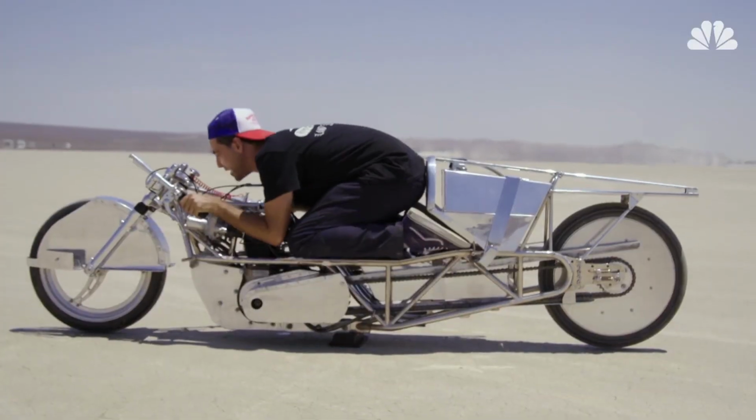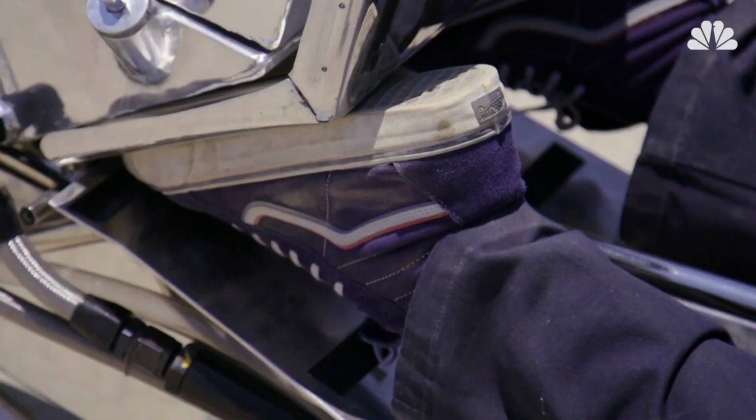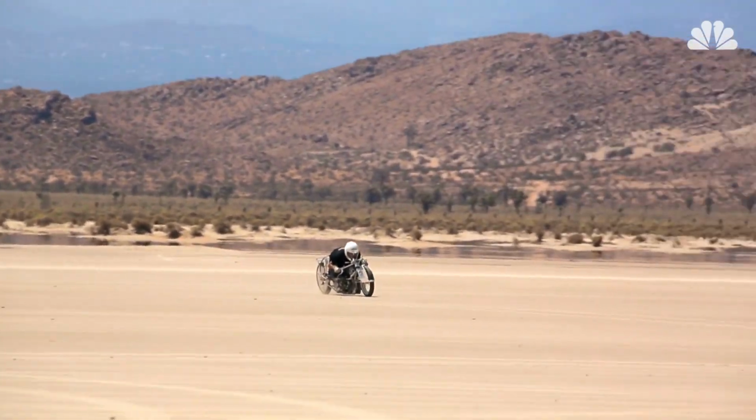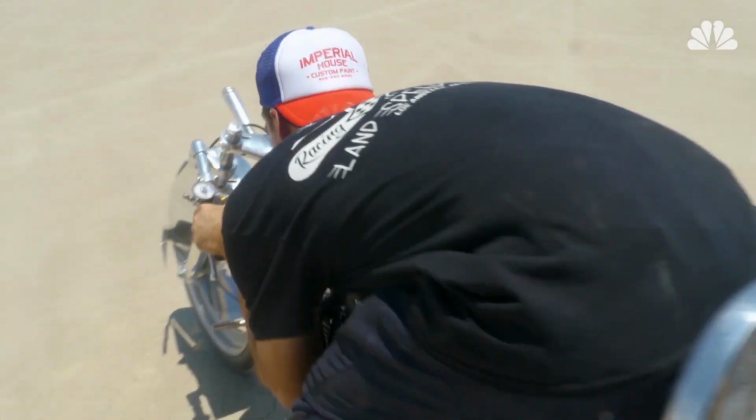So I came up with this sitting position where you pull your knees, make yourself really small, and have your feet upside down. The idea with going fast is to keep your body out of the airflow. Your shoulders are the widest part of your body, and that naturally is about how wide everybody builds their bodies. But in his case, he built a narrower body, and he turns his shoulders sideways to narrow them to ride the bike. No one's ever done that before, ever.